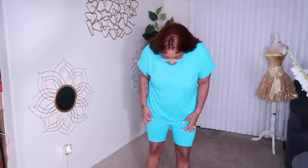I love her website. You guys know that, High Quality Fashion Boutique. She ships fast. Her pieces are inexpensive. They're good quality, great quality, and I love them. So this is the turquoise set. I'm sorry, I still got my plunge bra on from what I had on earlier, so you're gonna see that.